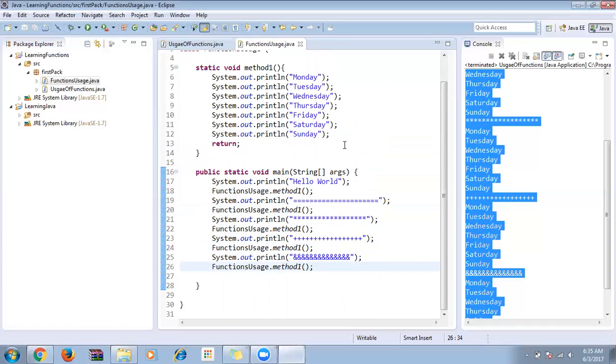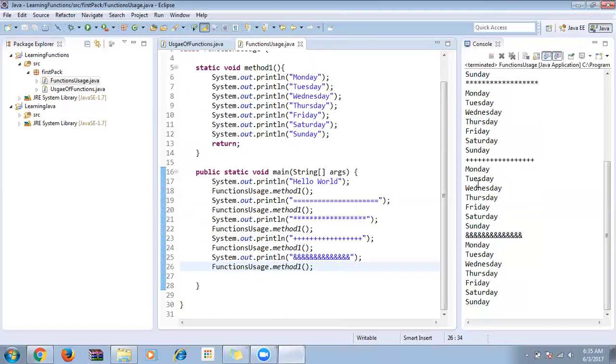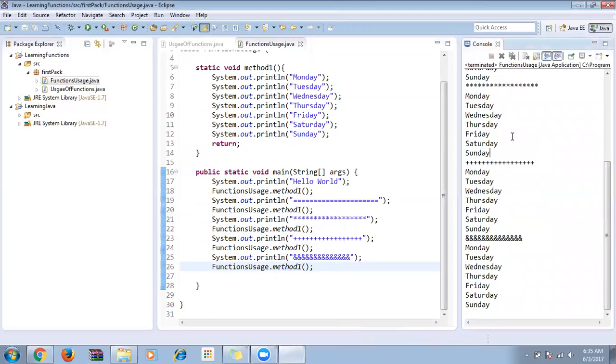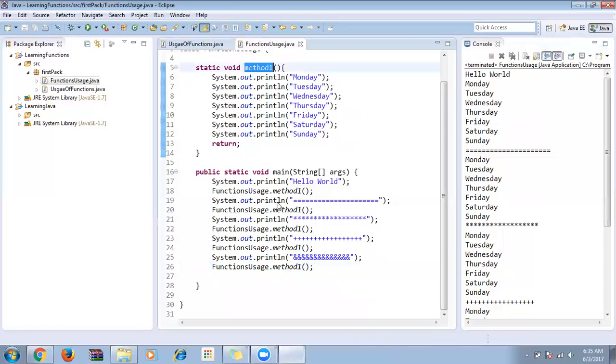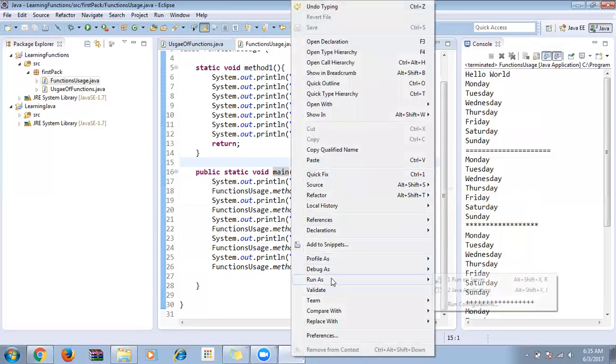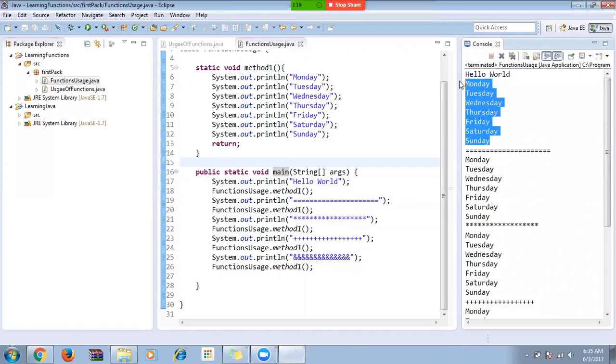That's it. Then I'll right click, run as Java application. This is how we get the output here. Clear? Right click, run as Java application. This will get me the output here.